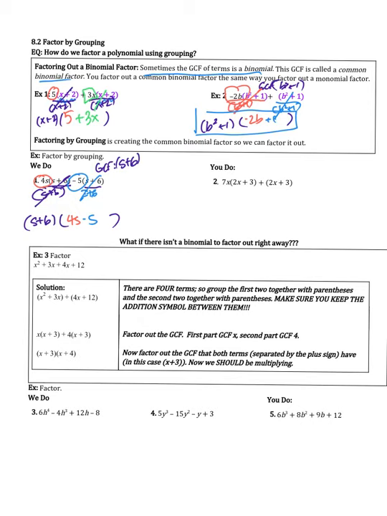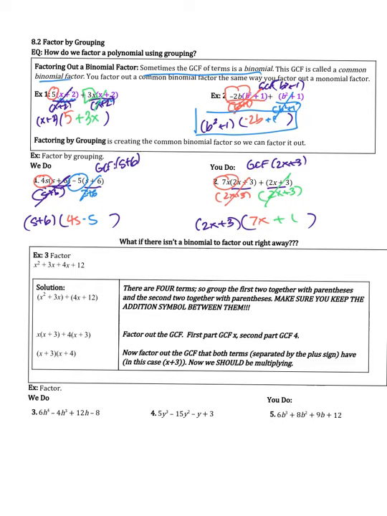Why don't you go ahead and pause the video, identify that greatest common factor on number 2, and then see if you can factor it out. So that greatest common factor is 2x plus 3. So I'm going to divide each term by 2x plus 3, and I'm going to pull the 2x plus 3 to the front. So if you got there, go ahead and pause the video and see if you can keep working through it. So if I divide that first term by 2x plus 3, I get 7x. If I divide that second term by 2x plus 3, I get 1.